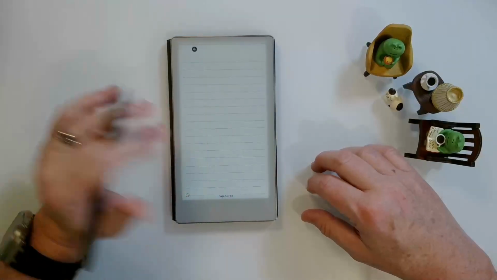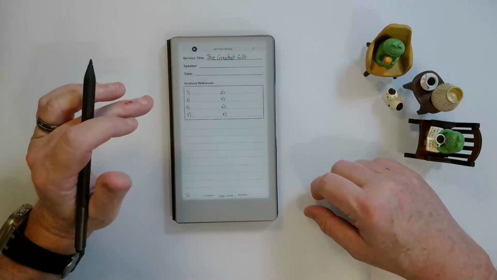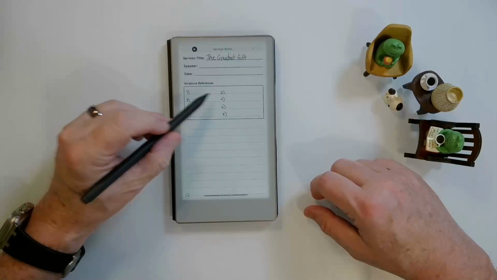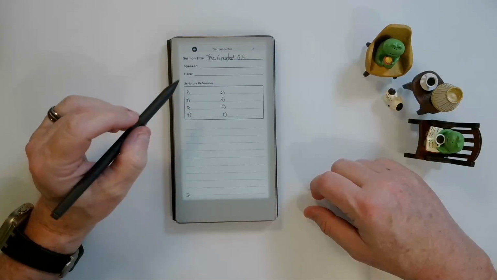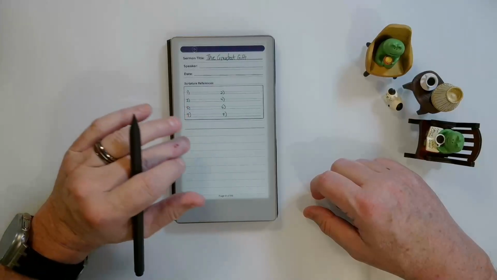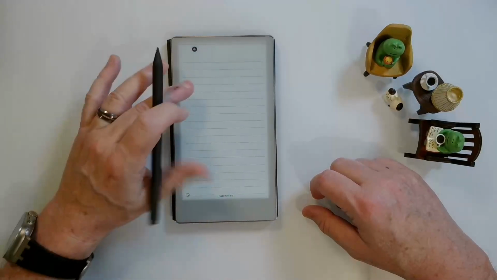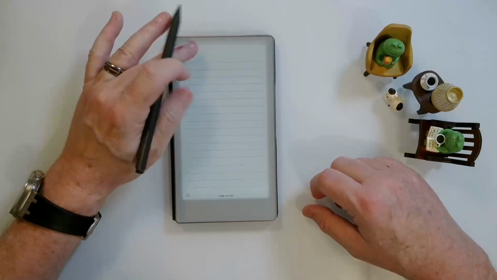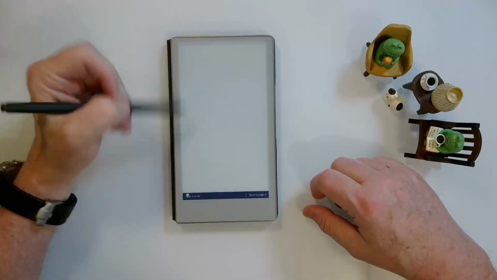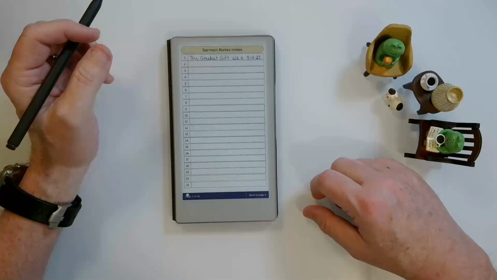And so it's got 4 before you hit the next one. And I was just playing around with numbering the scriptures here just with my pen. That's not a part of the document itself. But once again, you can add pages as necessary. And it's also got this back button on every page that takes you back to the table of contents.